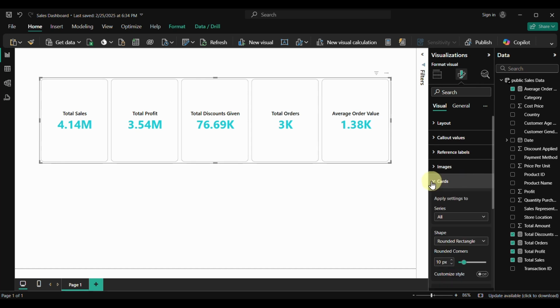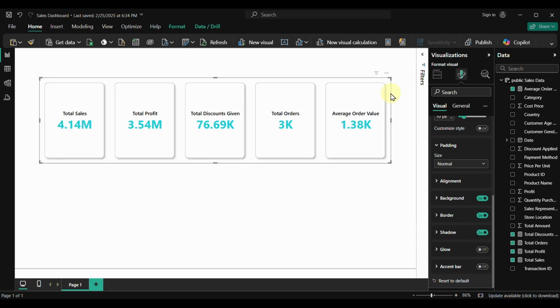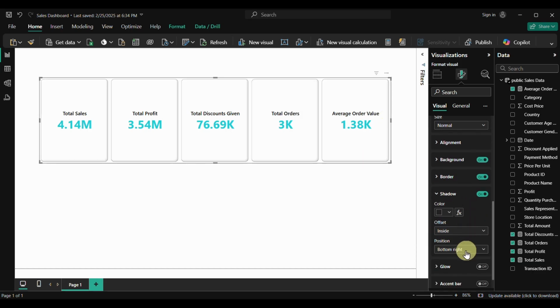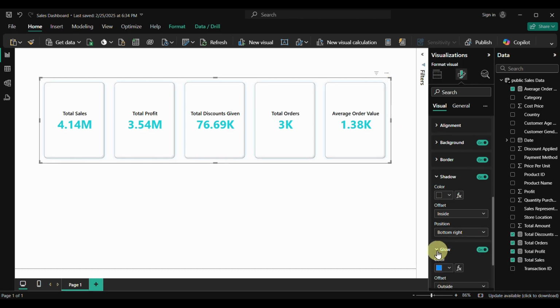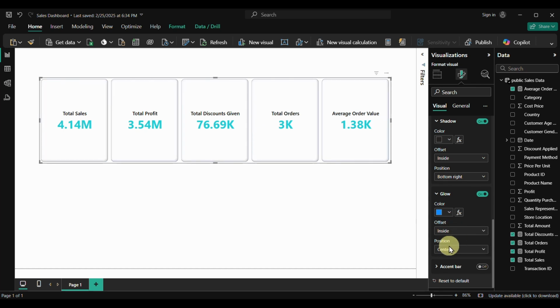But before we insert, let's do one or two things before. So the first thing, we want to add a shadow, okay? So you just turn on the shadow, but you can see reduces the size because it is outside. So let's bring it inside, okay? Now it is at the bottom. We want it to be at the bottom. It's fine. Now for the glow, we want to turn it on. It brings more color. But instead of having it outside, let's have it inside again. Inside. Okay. We want it to be centered like this.